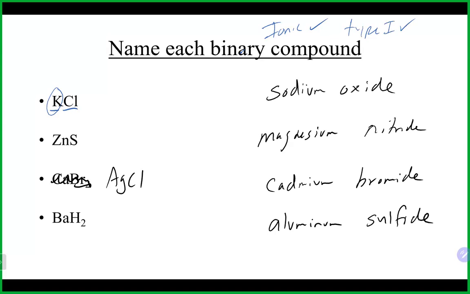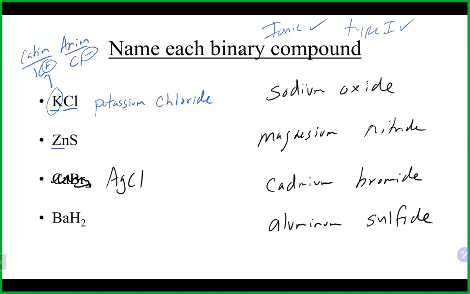That, frankly, as I mentioned, is all you need to do, and you can now name it. You're going to use the whole name of our metal, which is potassium. The chlorine gets the IDE treatment at the end, and that would be potassium chloride. The cation in this case is K with a +1 charge. The anion is Cl minus, -1. +1, -1. You just need one of each of them to put them together in this particular case. Any questions on that one there?